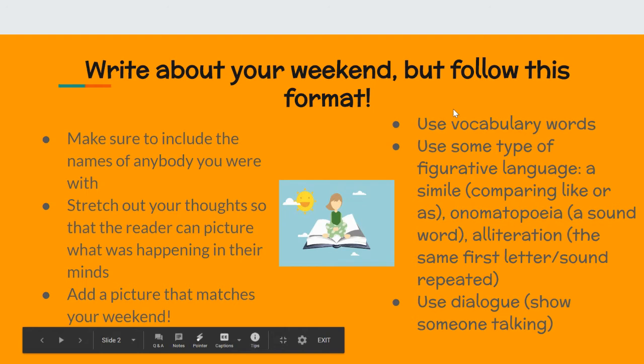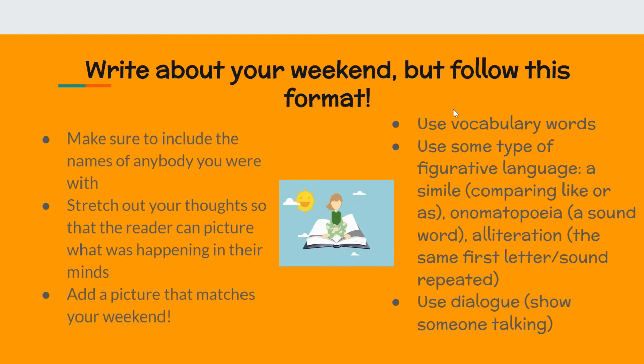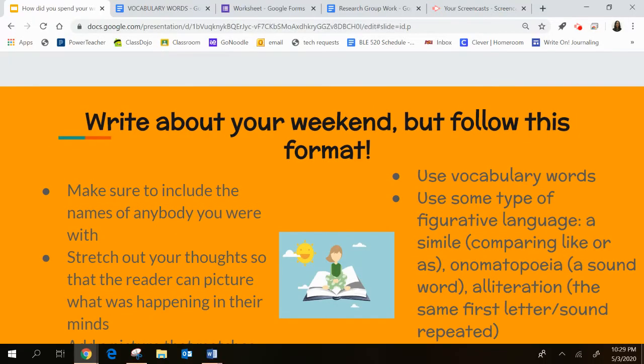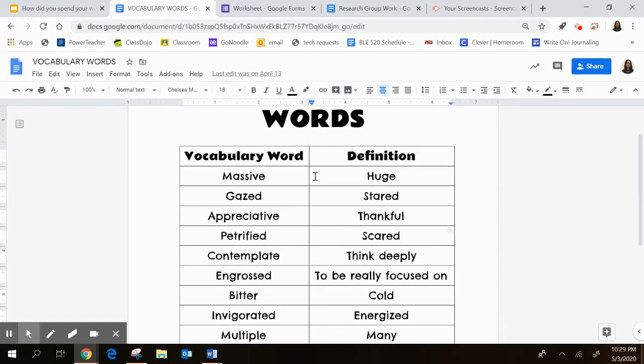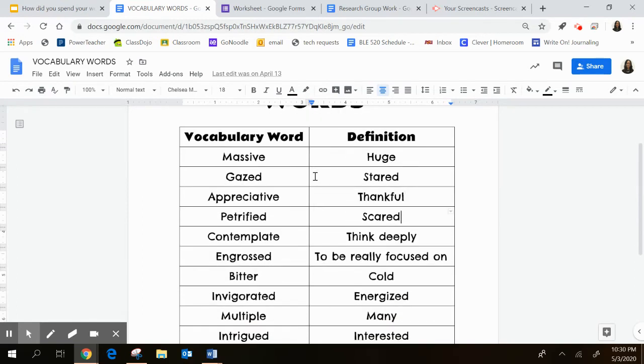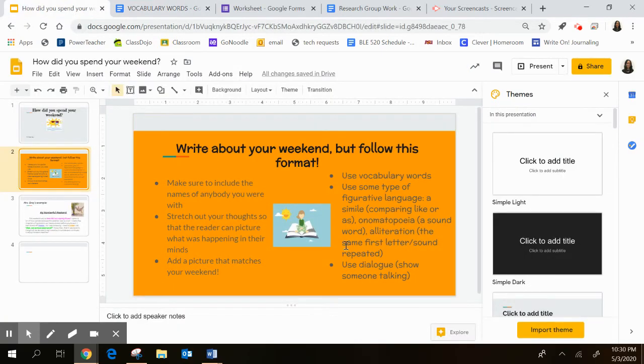I also would like you to use vocabulary words in your writing, at least one. I have shared with you the vocabulary words list of all of the words that we've had so far this year. This is not something that you have to do anything with other than look at and get some ideas. You don't have to turn it in. Just remember that the vocabulary word is on the left side, and its definition, or what it means, is on the right, just in case you've forgotten. So try to use one in your writing, and try to use some type of figurative language.